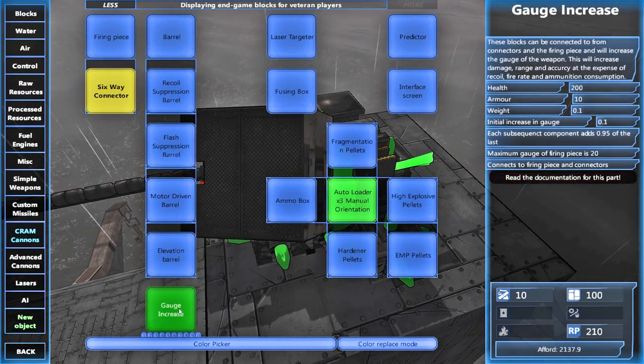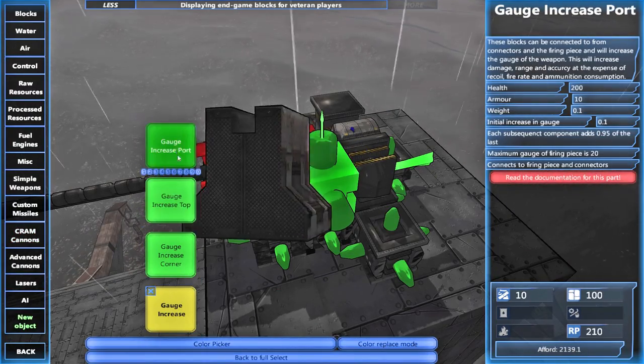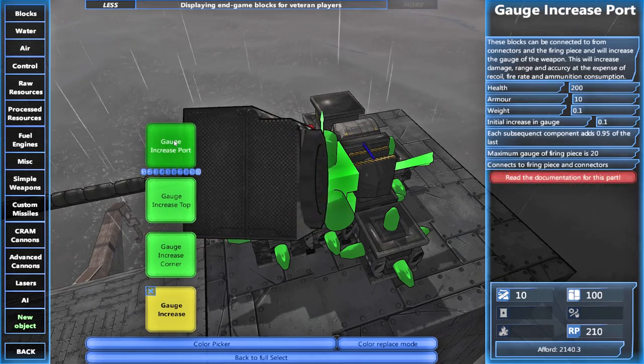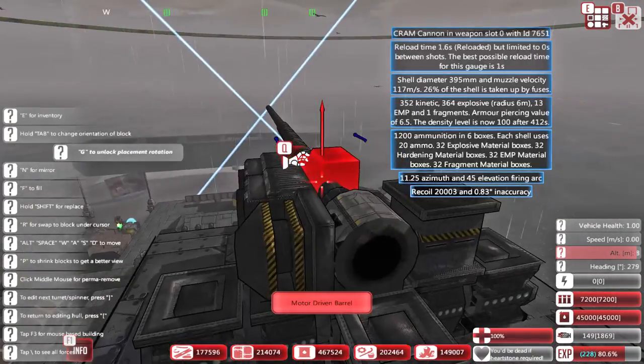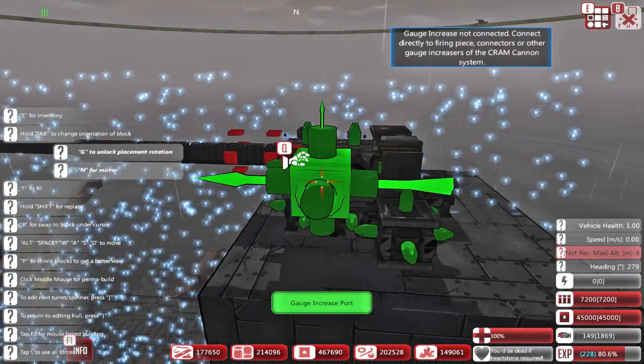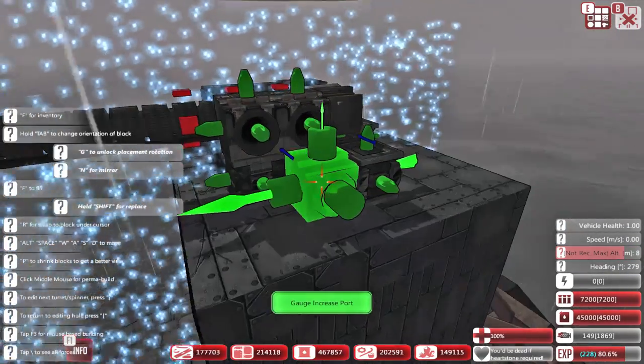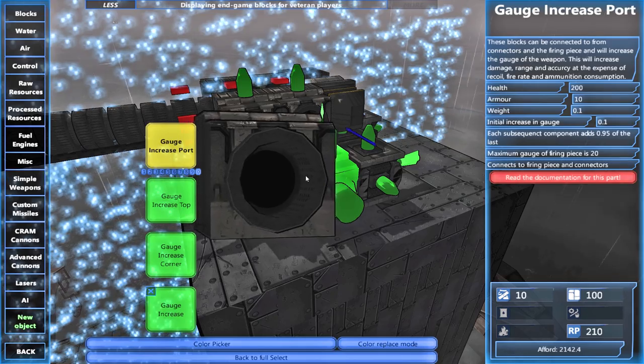Yeah, okay. Now, I need to put on the gauge increases. Up to 8 sections available. Okay. 8 sections would mean that it would be very hard hitting, but much slower reload. So I could decrease that to about 7 or 6. Much faster firing then.